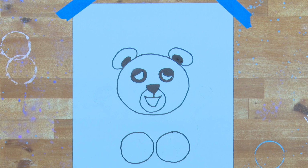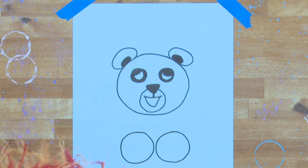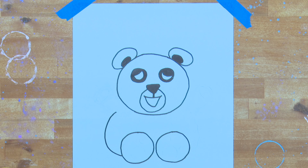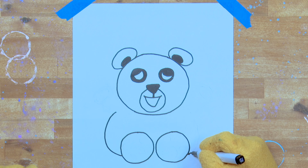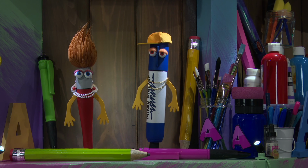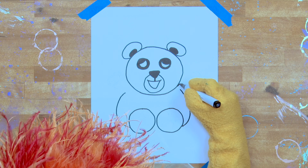Really great. Now, I think it's time to start getting the body of this teddy bear going. Do a curved line from the left foot, but don't go all the way to the head. Just stop before the head. Then the same on the right, and stop. This is fantastic. I can't believe he can do that. Well, I am helping a little bit, Mikey.